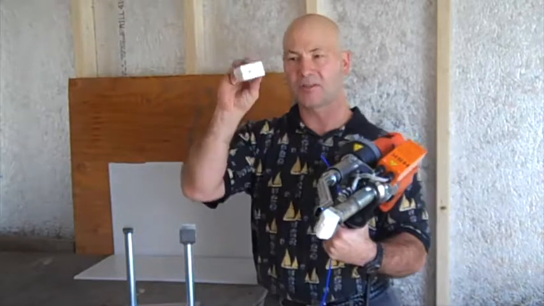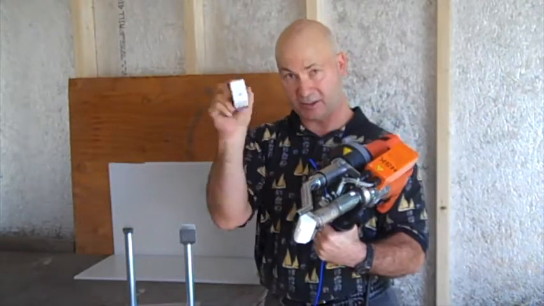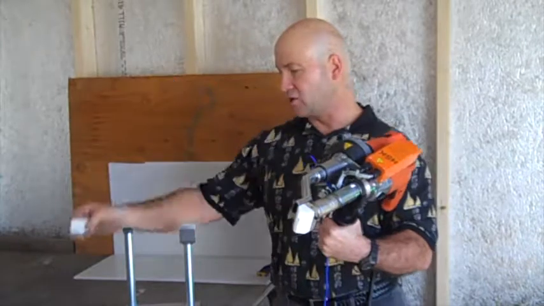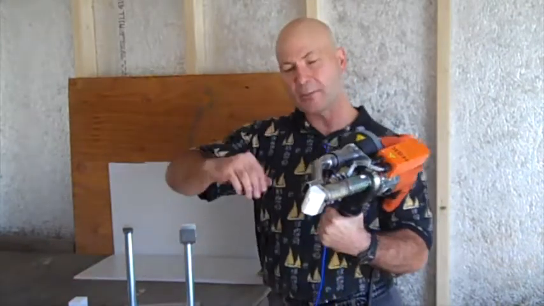Normally it comes with a block which is a standard block tip that looks like this and you would machine it so that you control the flow of the material.